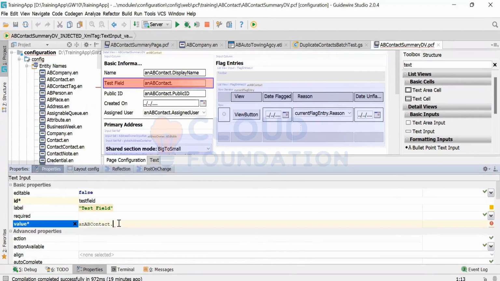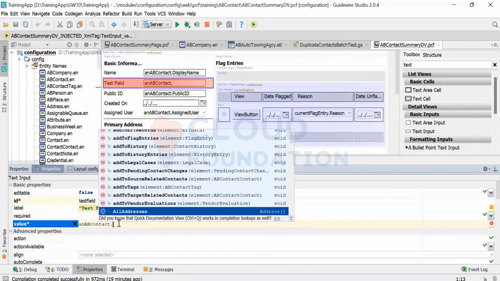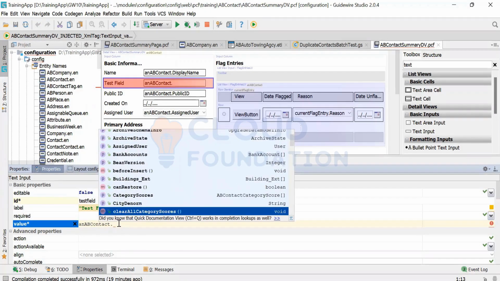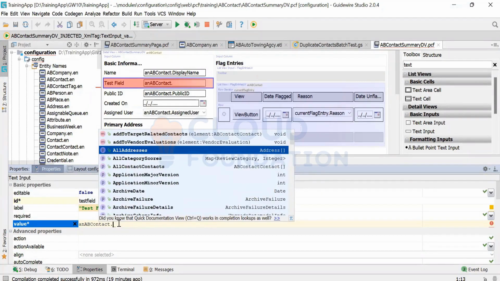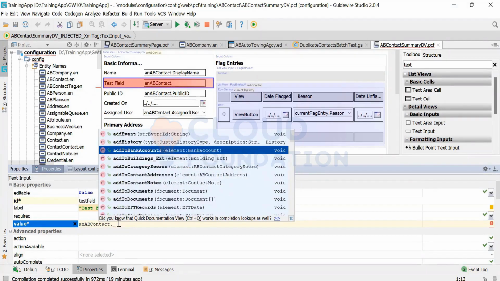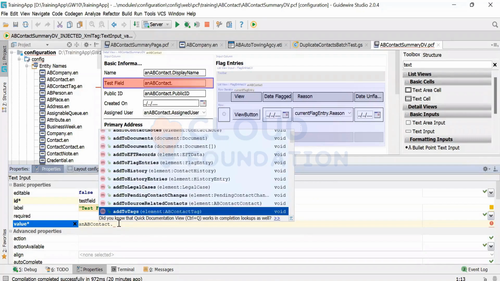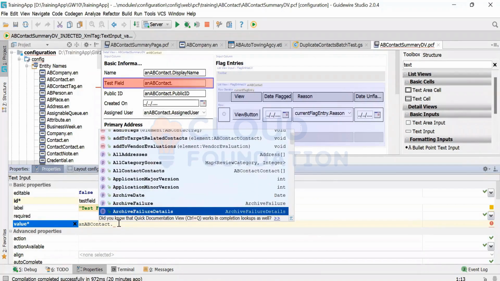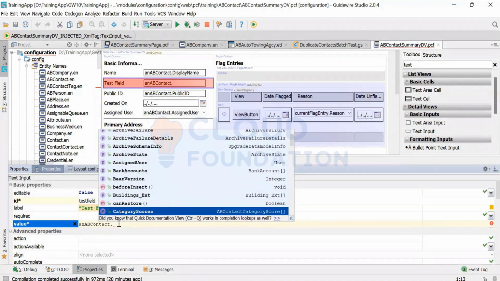But in an AB contact, you can refer to anything. This is a text field. Let's refer to something text. Let me check if I have some text or not. Integer, I don't have any text field here.